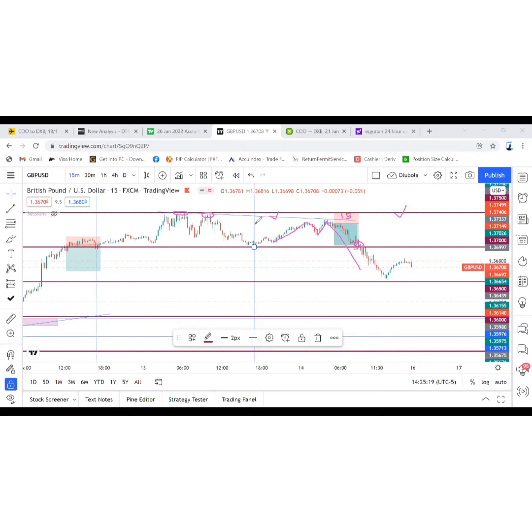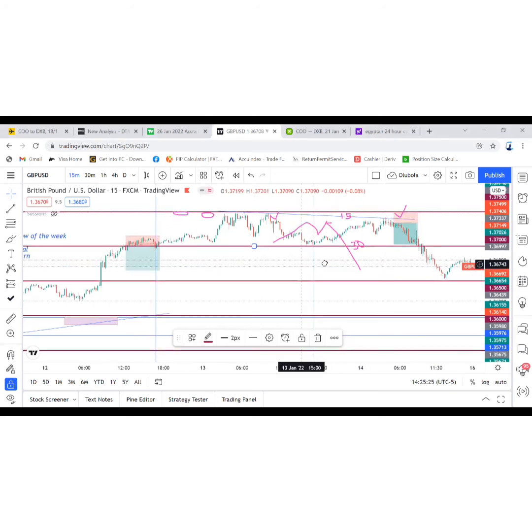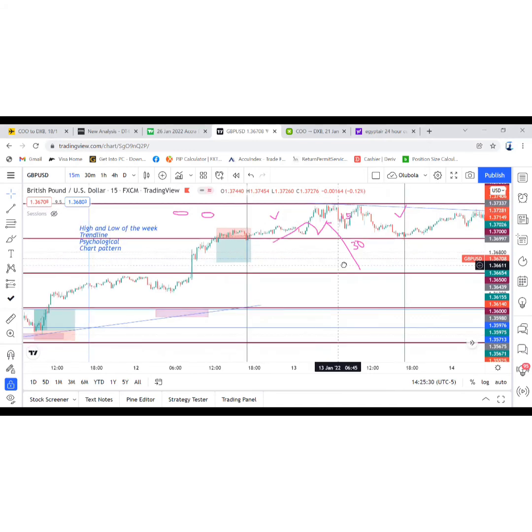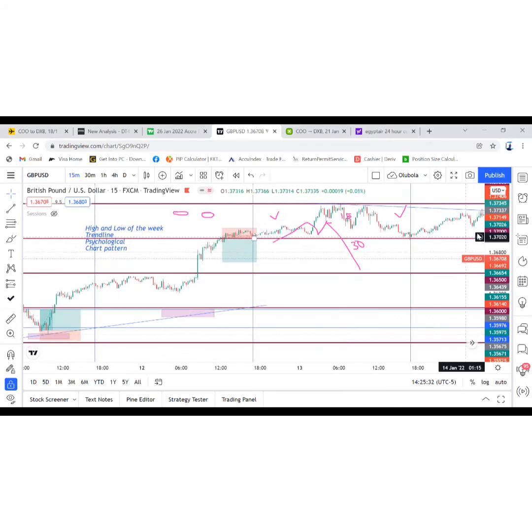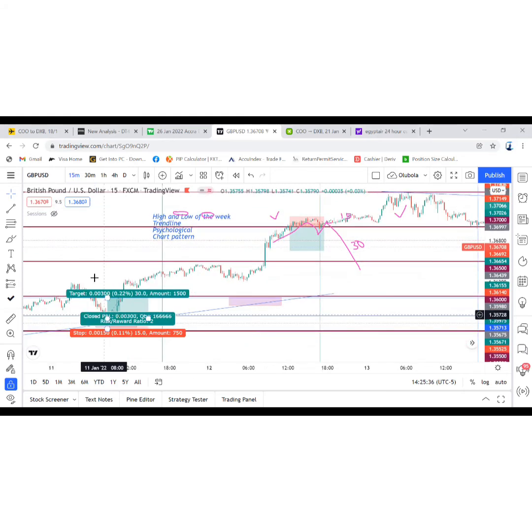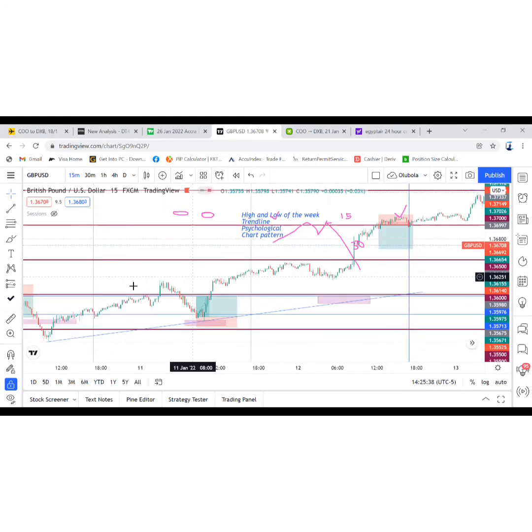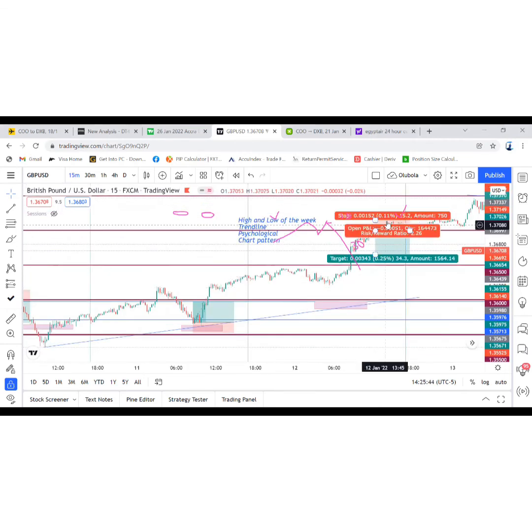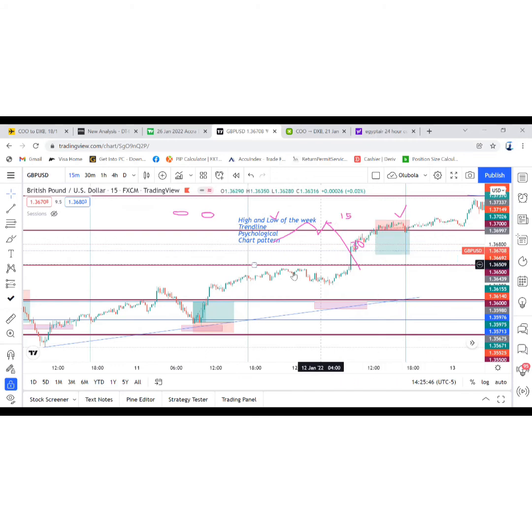So in the course of the week, I had this trade, a winning trade. I had this trade, a losing trade, minus 15 pips. I have 30 pips here, don't forget. I have 30 pips here, that is 60 pips. And I have 30 pips here, that is 90 pips. And I have a losing trade of 15 pips. And when we subtract that from what we have as profit, we still have a winning week.